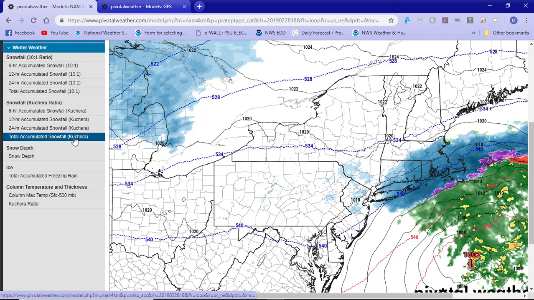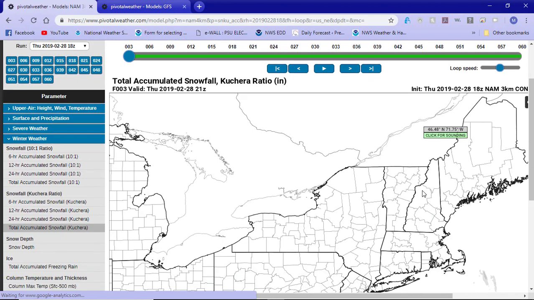What is that? The Kuchera takes the maximum temperature in the atmospheric profile, whereas the 10-to-1 just shows you how much snow has fallen if it was a 10-to-1 ratio. I always like using Kuchera because snowfall is not always at a 10-to-1. Sometimes it's an 8-to-1, sometimes it's a 30-to-1. It really depends. So if you use Kuchera, you're pretty much safe.